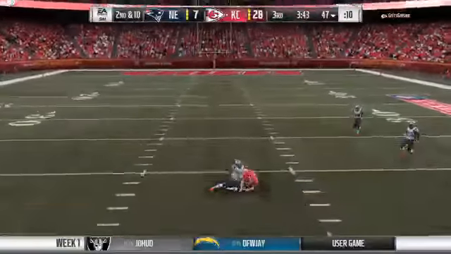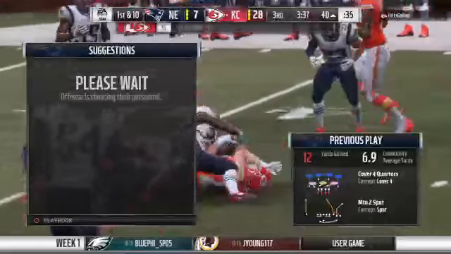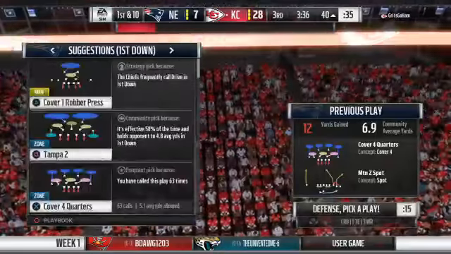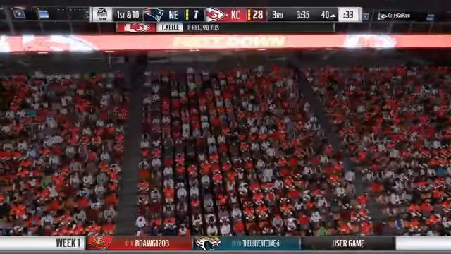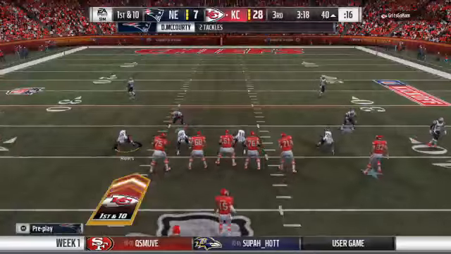Shotgun snap to Mahomes. He's got his man on the crossing route, and they'll work this down to the 40-yard line. Tackled there. 12 yards there as they keep this drive rolling. It's another first down. A couple of first downs have them to the 40 now on 1st and 10.